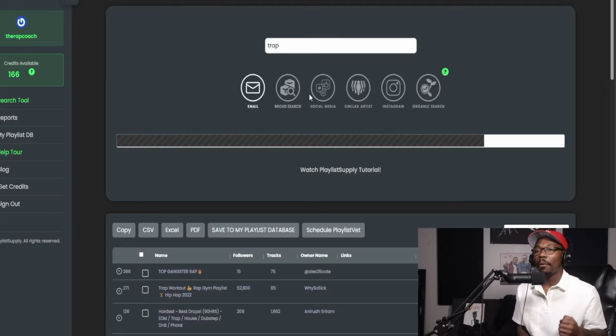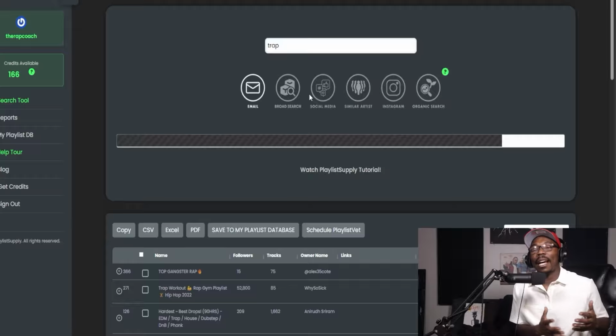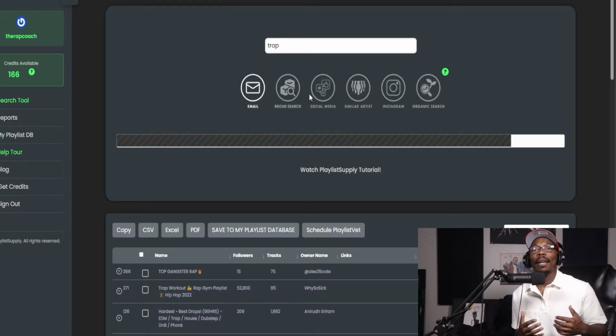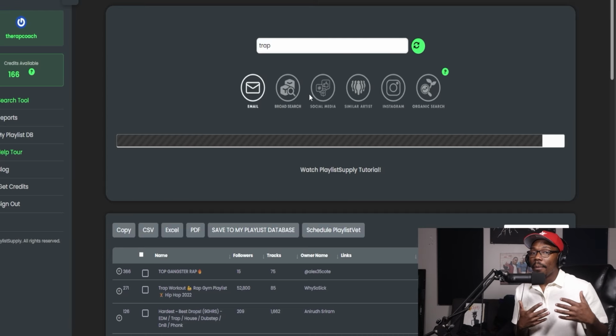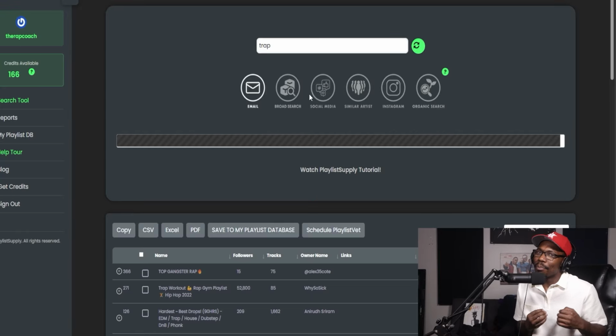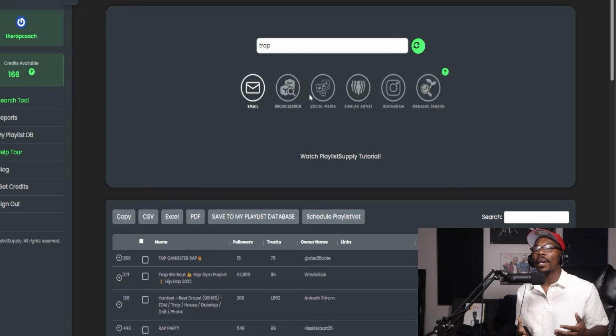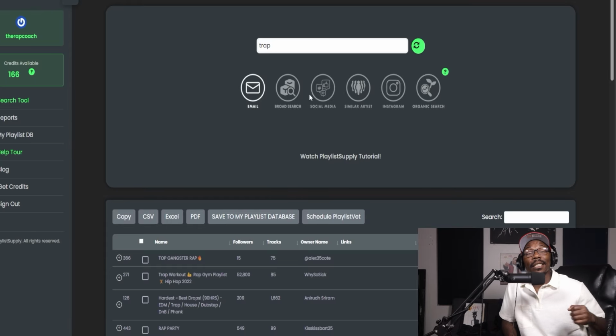They'll have that information. Similar artist. If you have a similar artist that your music is kind of close to, you could also type in that name. Like you could type in Usher and it's going to bring you playlists that fit that criteria. Now, the bigger the artist, the better. If you pick a smaller artist, it's not going to bring very many results. So the bigger the artist, the better results you'll get on a similar artist search.